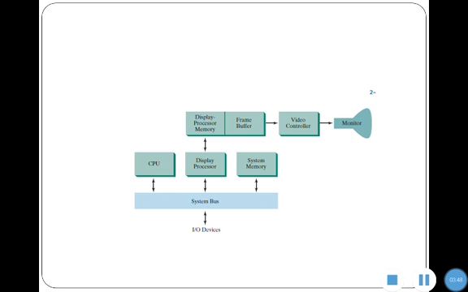Okay, next we have a raster scan system with a display processor. So you can see you have a separate display processor. The purpose of a separate display processor is to free the CPU from overburden. This display processor handles all the display related activities, and it also has a separate display processor memory.